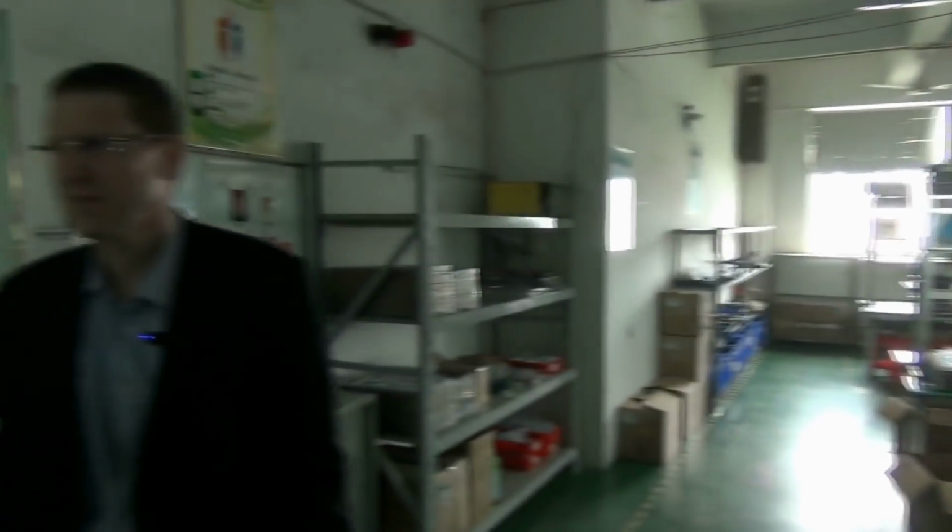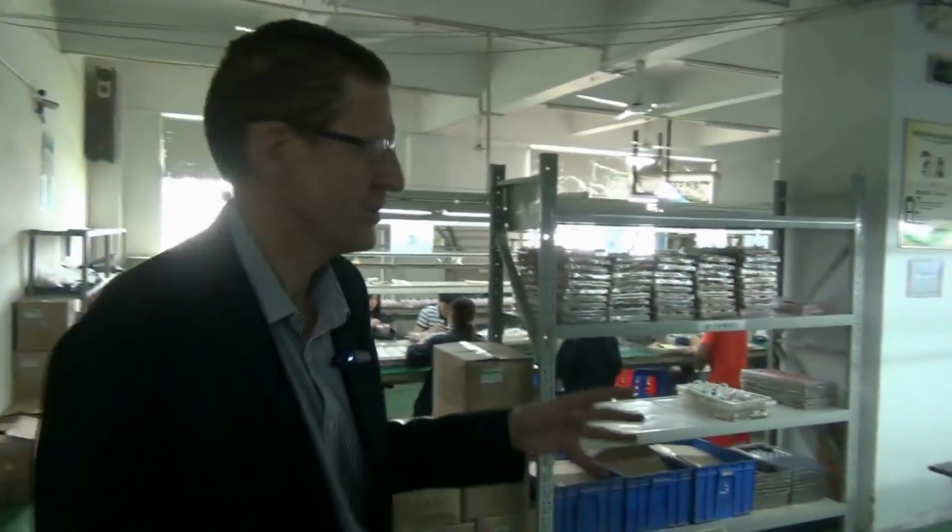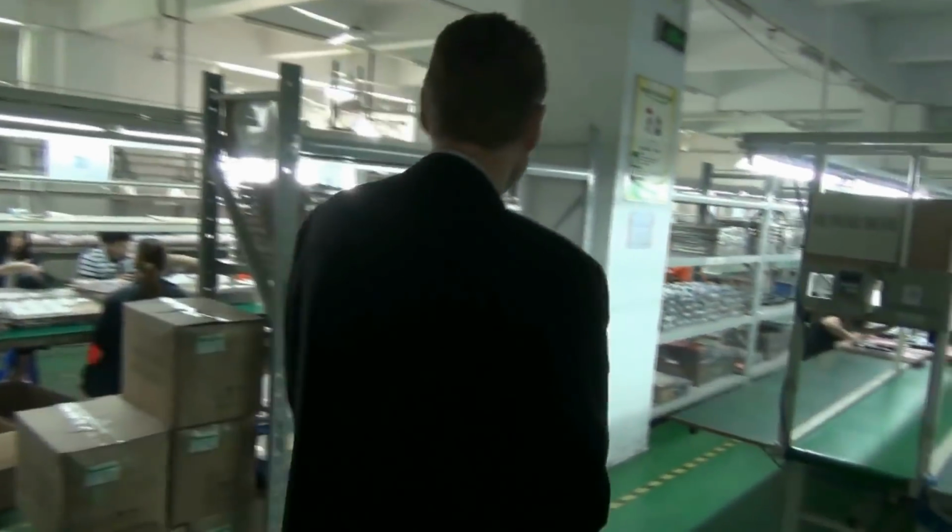That finishes our quick inspection of the assembly of security cameras in this factory. It's probably more of a workshop, but still okay. They get a lot of their material, especially the insides, from other suppliers, and then put them together here. So that's all right. Thank you.